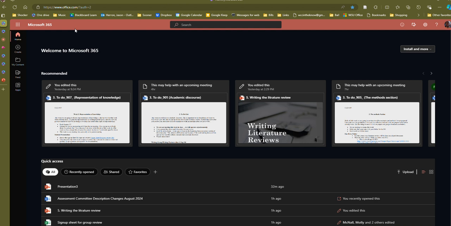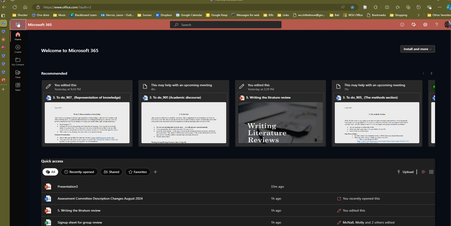The biggest thing about the Stream app is, if you notice, I'm using a browser. I haven't pulled up any application. The reason for that is this is an app that you can use from the browser. I could download the Stream app, but I don't have to because I don't need to. I can use it directly from my browser, which is huge because if you have a computer that is not very powerful, if you have an older computer, or if you're like myself, I use a Chromebook a lot of times to do work. A Chromebook can't download applications like that. They're very limited, and it's not powerful at all. You can just use it directly from your browser, which is a huge advantage.